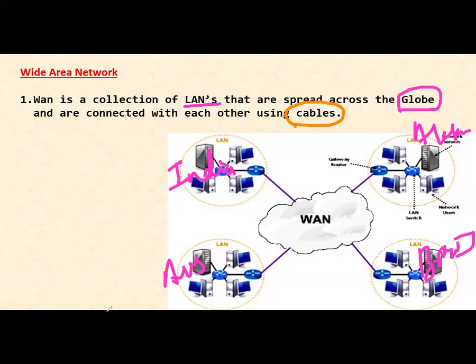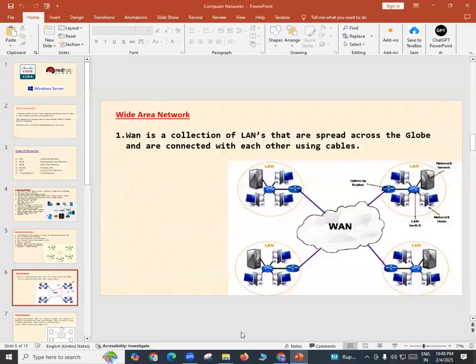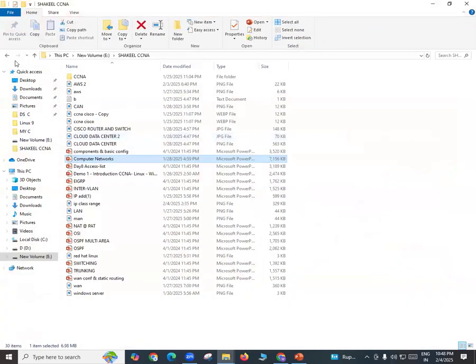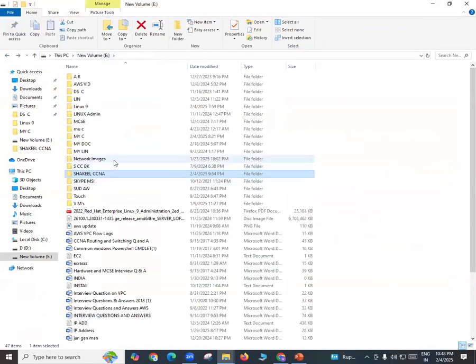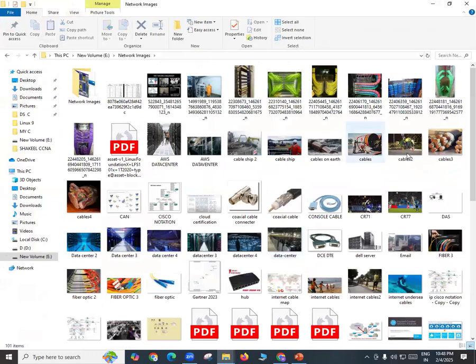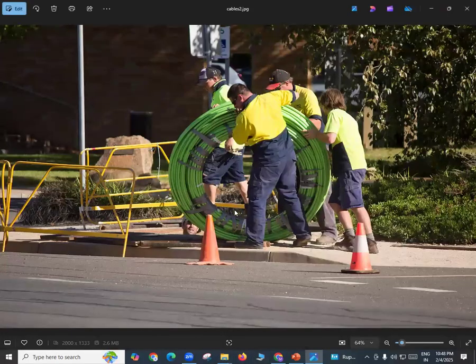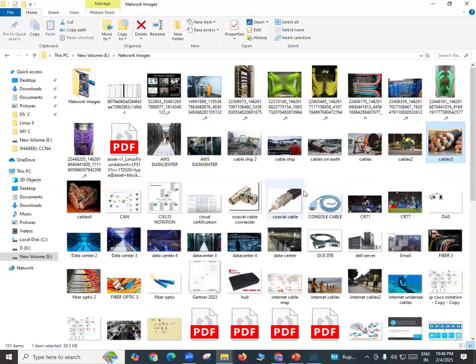Okay, let me just show you few cables actually. You might have seen this before, somewhere near your street or somewhere near your gully, whatever you say. Have you ever seen someone laying down cables like this? These are actually your internet cables. The green color bundle is your internet cable, that's the outer body actually. Internally, that cable will be something like this.